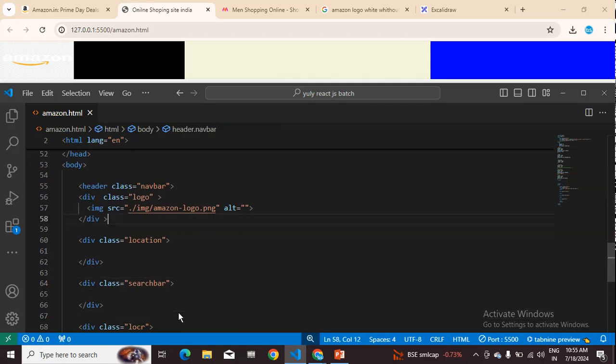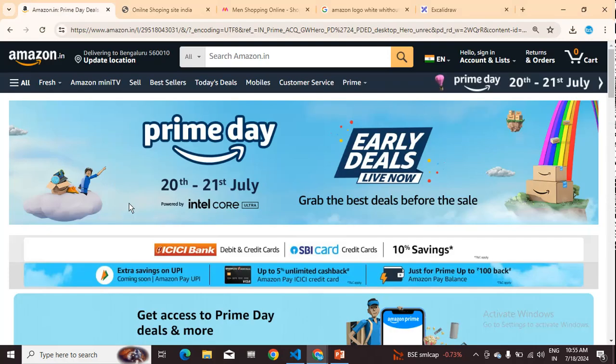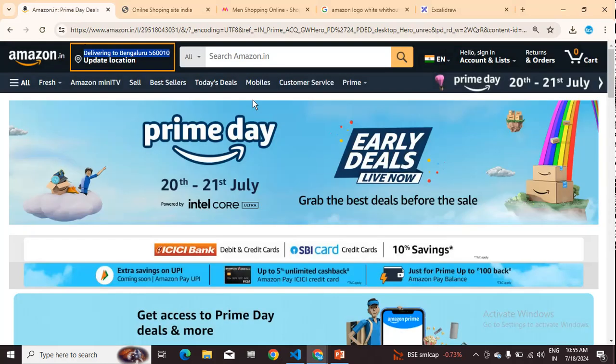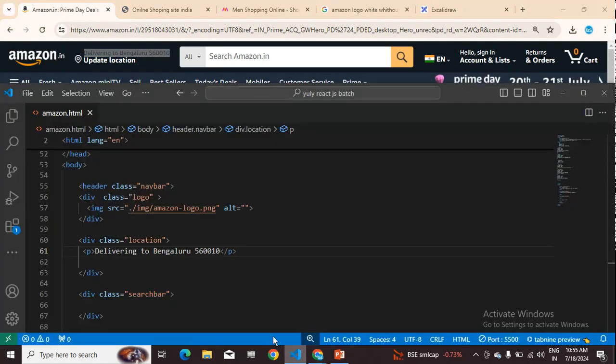So I have given color equals white. Here first I'll take one paragraph tag, and the text that they have given, I'll just copy it and paste it over here inside my paragraph tag.